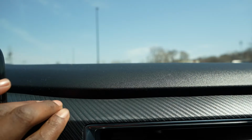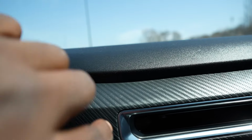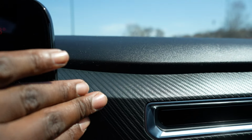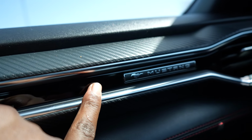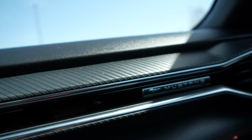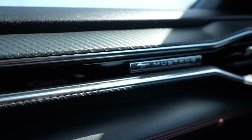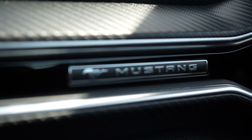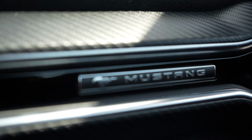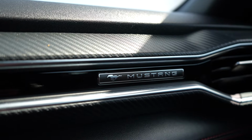Coming on this side, they got what looks like fake carbon fiber right there, like plastic carbon fiber. But again, it makes the car look good. And then on the passenger side, you're gonna get the little glass right there with the little aluminum or silver right there. And you got the Mustang right there with the Mustang sign. I'm zooming in right there. Yep. That's the Mustang right there.